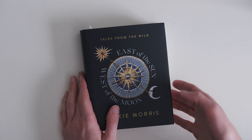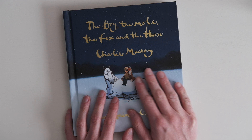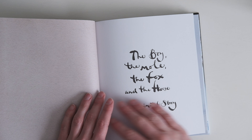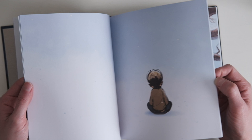I also have her book The Unwinding, which is just lovely. The next book is a favorite of mine - probably many of you have heard of this book. I have the original version, but on Christmas Day an animated show was released on Apple TV, and this book is the animated version in book form. I saw this book on Natasha Newton's channel and I just love the illustrations, so I had to get one for myself. It's just magical - it draws you in. I've never seen a book illustrated quite in this way before.